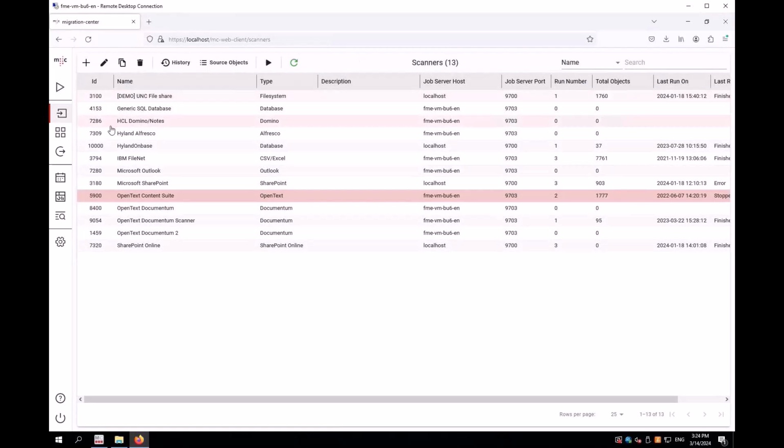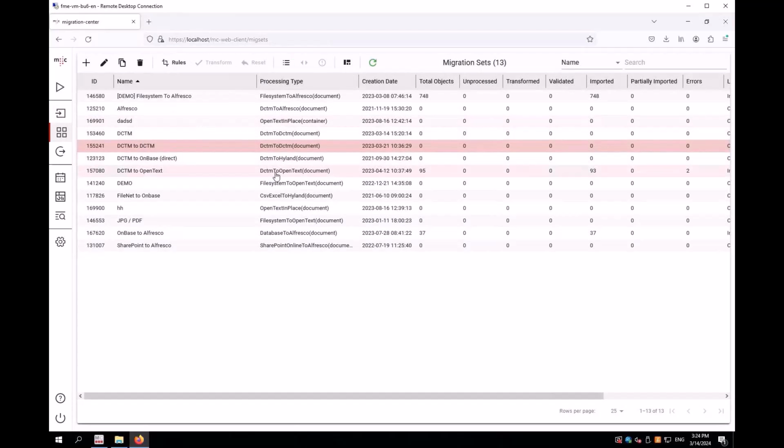Then, from the previous slide, we would go to the migration sets. You select the migration set, which is basically grouped first by a path. For example, file share to OpenText Documentum or file share to the OpenText Content Suite. In there, you put the scan you previously did, with some filters and criteria if you want, to only group the documents you want in that migration set. And that migration set will have a specified transformation rule set. But we won't do that now.